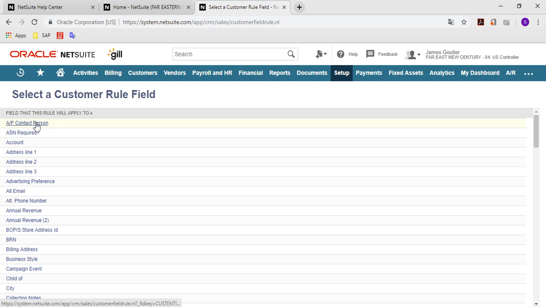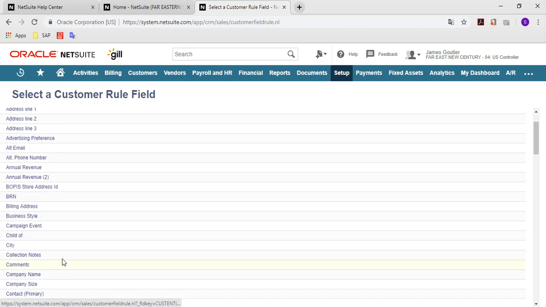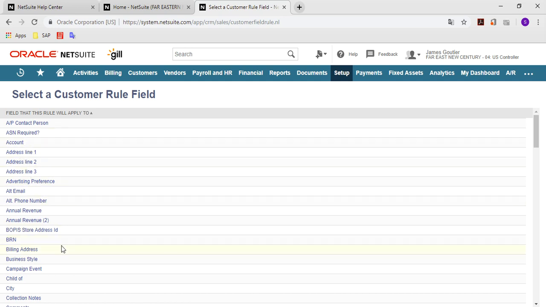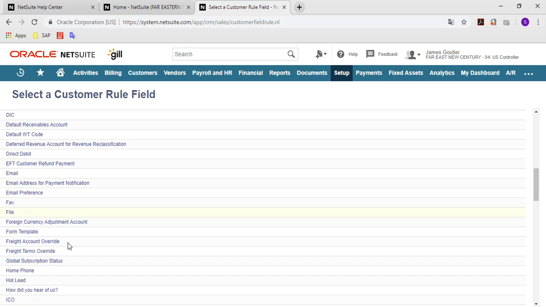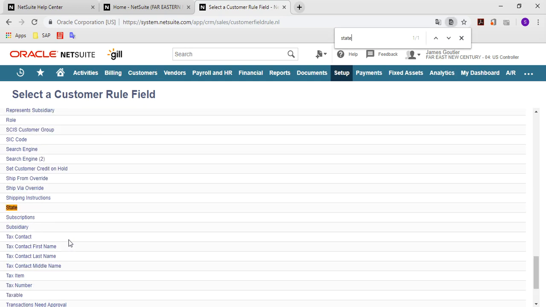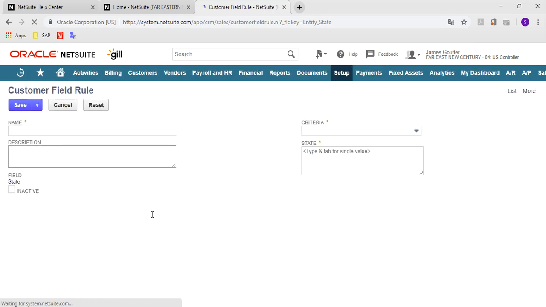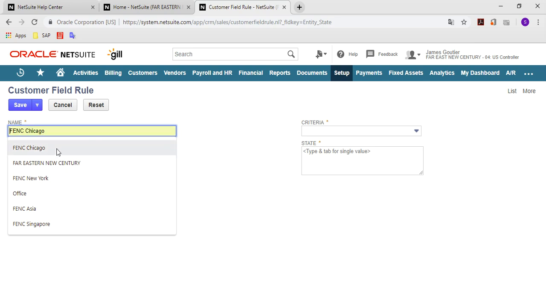Like when a group sale is in process, when a batch of customers in one state of the same area need to be contacted by the same sales rep, then you can set up the rule first. I can create it with a phone number prefix or a billing address prefix or just country, currency, state, and so on. This time I can define it as state. Then this rule can mean Singapore.